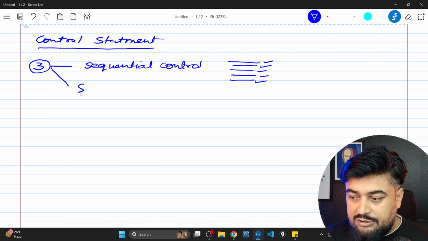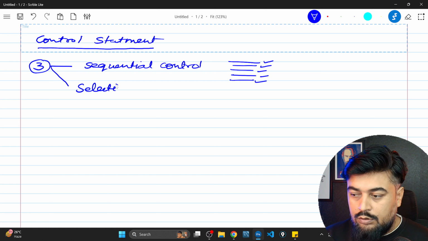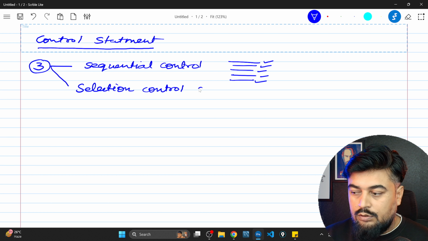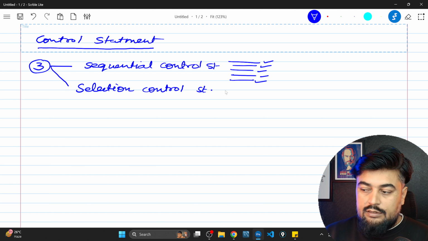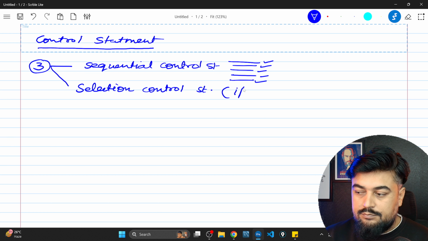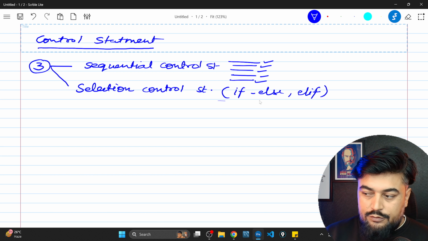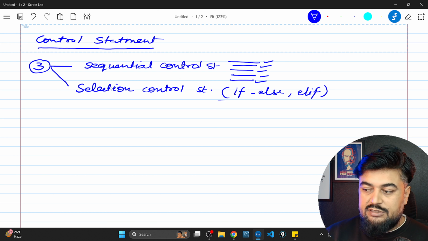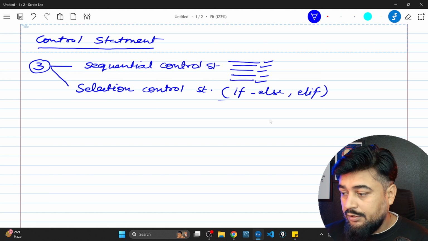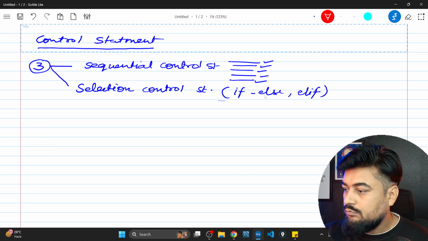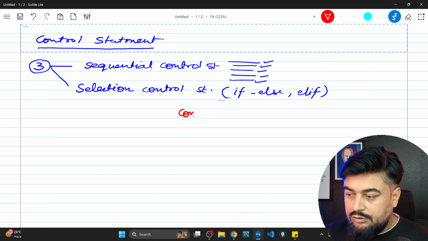Then you have the selection control statements. So what are they? So if conditions and else conditions, and with if else we use elif also sometimes depending on the need. So these kinds of statements are known as selection statements. How does a selection statement basically work? In a selection statement we give a condition.